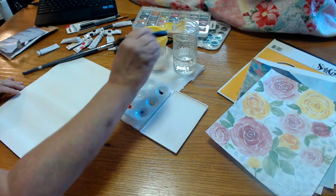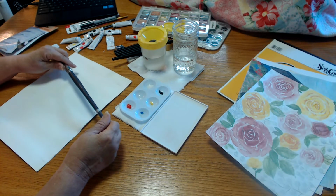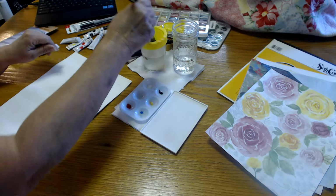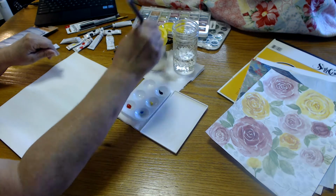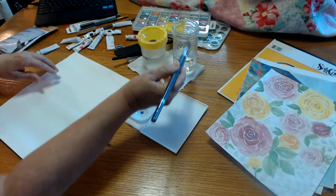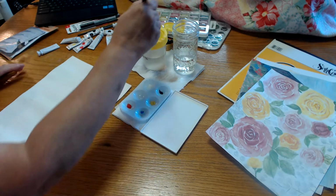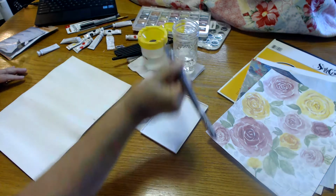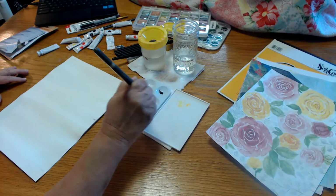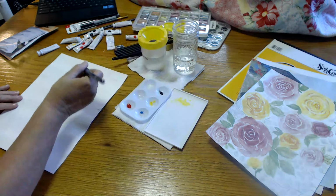I'm going to put this brush down, and I'm going to grab, and this is a number 12 brush, guys. It's a really big brush, but it's a great brush for your background colors. And like I said, I'm going to paint a specific painting. So I can use any color I want for whatever, because like I said, I'm going to cut this out.